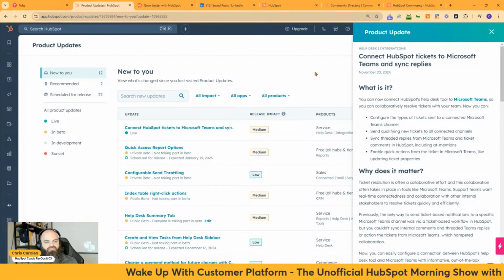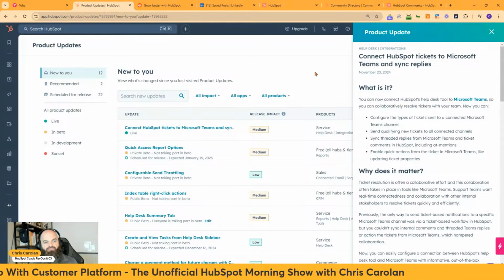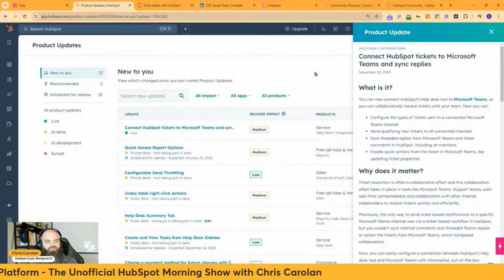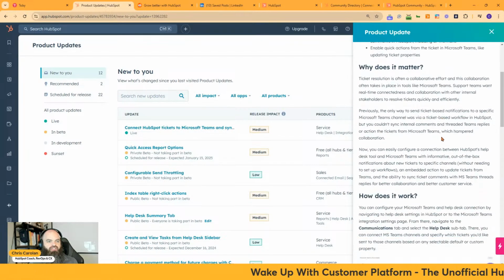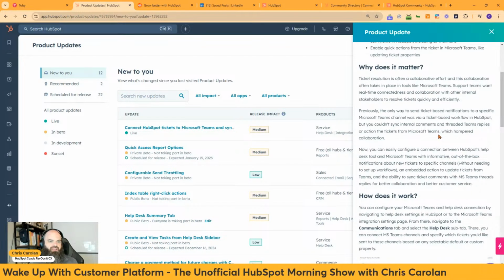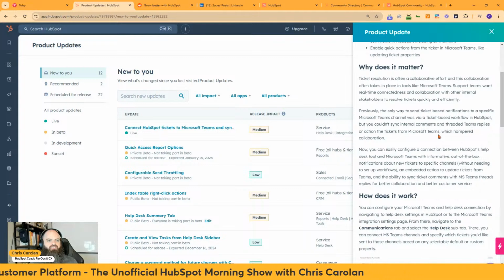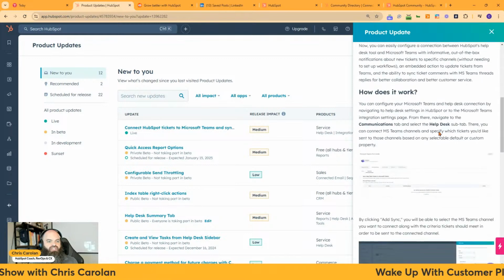Sync threaded replies from Microsoft Teams and ticket comments in HubSpot, including at mentions. Enable quick actions from the ticket in Microsoft Teams, like updating ticket properties. That sounds fancy. Why does it matter? Because tickets are hard to manage and resolution is important, and we have all these different channels and internal communication mechanisms. So we need to all work together.